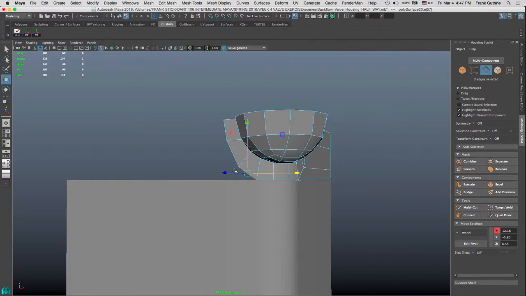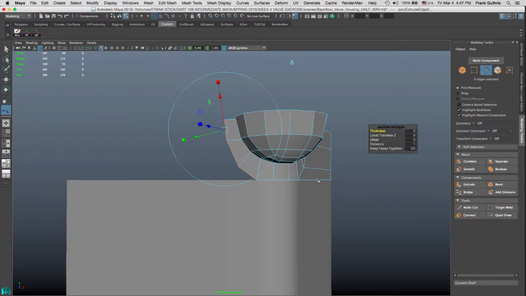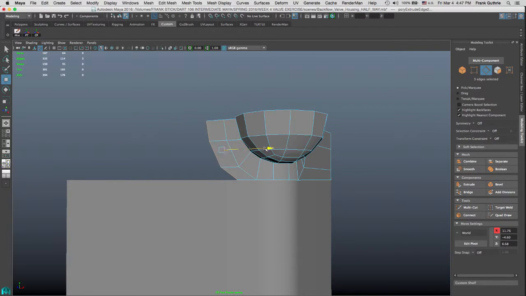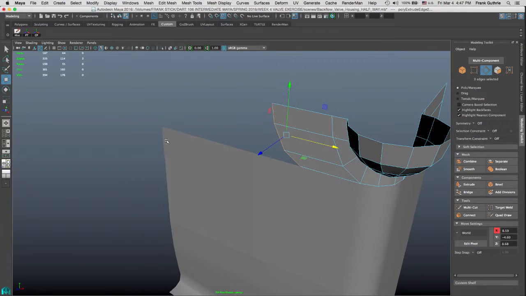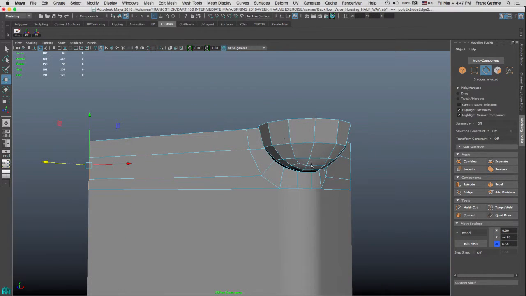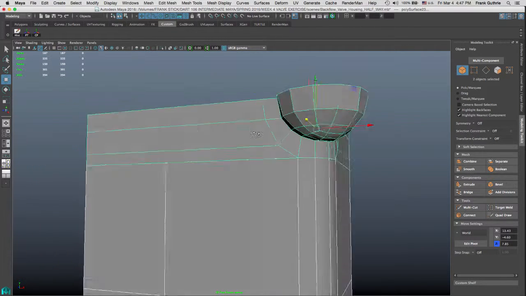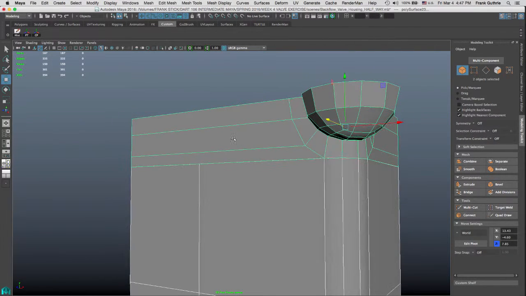Let's do the same thing for the other side. So hit G to repeat the last tool, which was extrude. W to move. I'm going to move it towards the X direction. V, and then I'm going to make sure that it's aligned there correctly. Let's check our topology. All right, so I have an extra edge right here, no big deal.